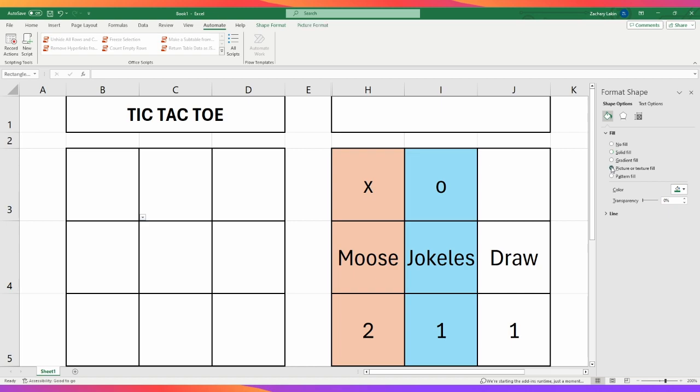Picture or texture fill. Insert picture source. So I'm looking at clip art right now to see TNT.